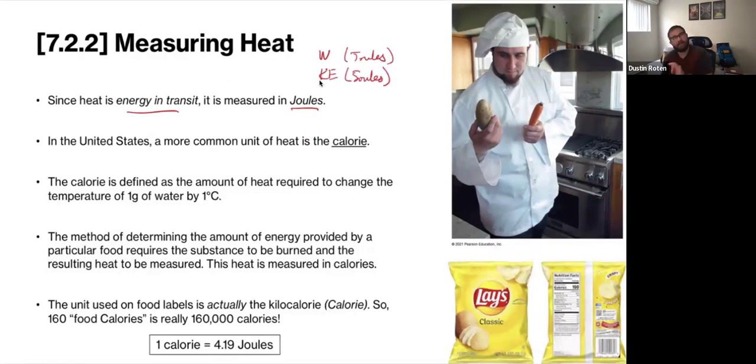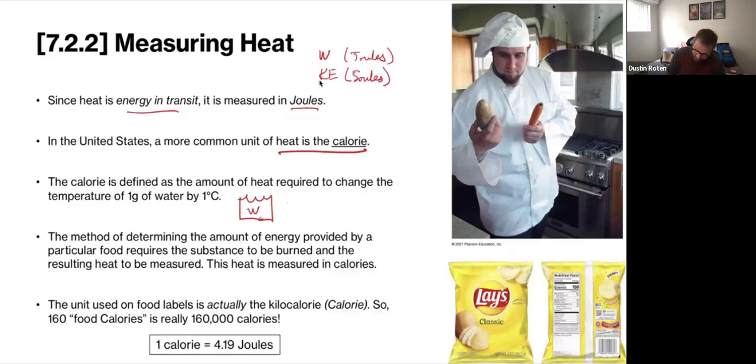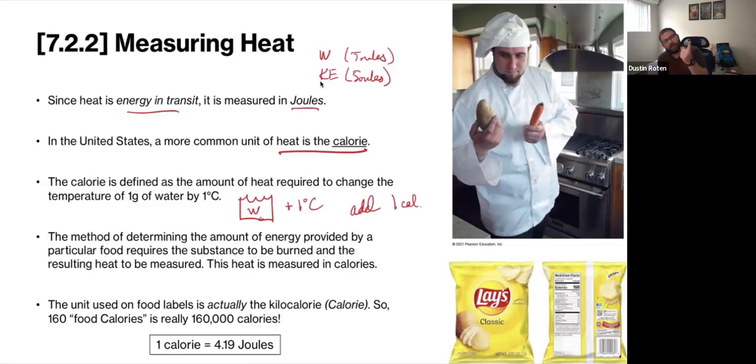However, in the US, because we like to do things differently than everyone else, we actually use a unit of heat called the calorie. You can think about that just like a food calorie. That's also a unit of energy. So the calorie is defined as the amount of heat required to change the temperature of 1 gram of water by 1 degree Celsius. Okay, so if we had 1 gram of water and we want to increase the temperature by 1 degree Celsius, we would have to add 1 calorie of energy to do that. That's the definition.